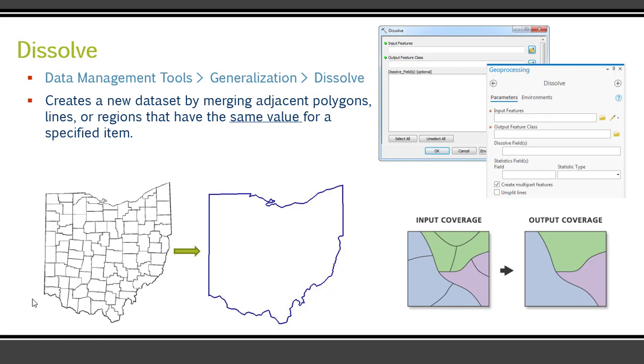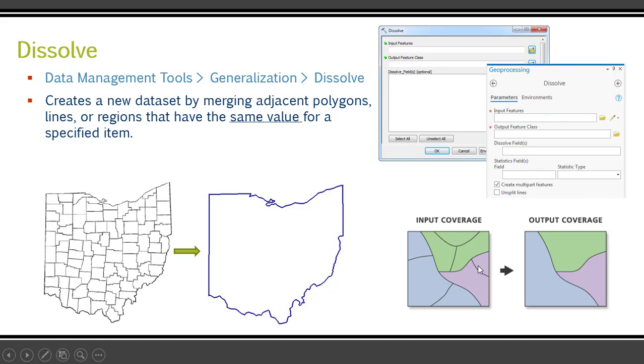You can see over on the right hand side here is another example. If we had a data set that had lots of polygons, but several of them represented water here in the blue, several that represented maybe grasslands here, and then several of them represented wetlands over here. We didn't need all of these subdivisions. Maybe these were different types of water, different types of grass, different vegetation within the wetland.